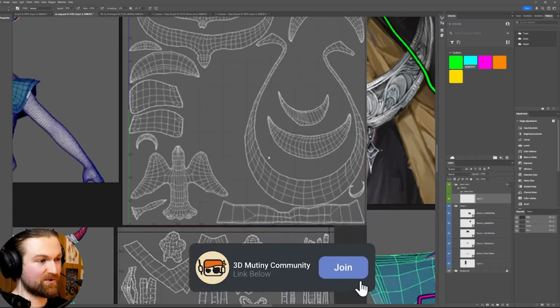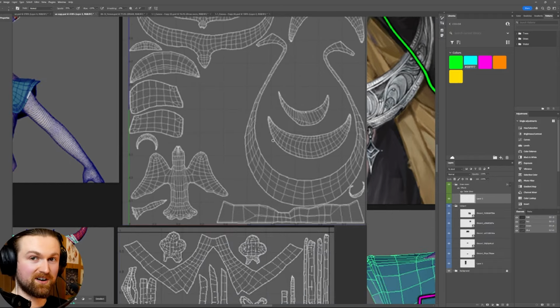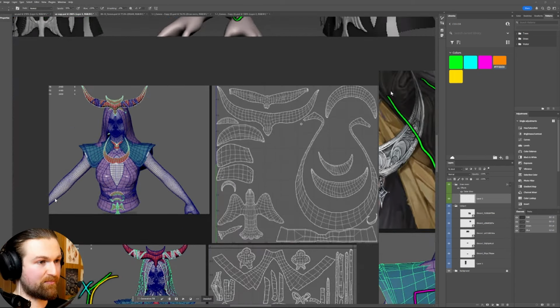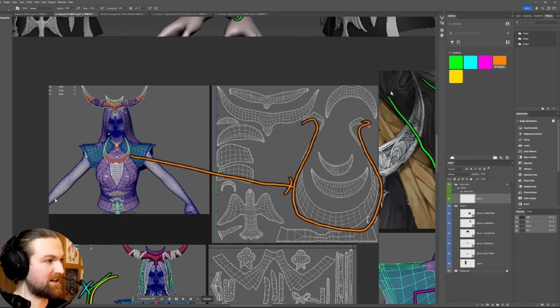So one more area I also saw, just because there's so much learning for you guys who are watching to obtain out of this. Obviously, when people are sharing their works in progress, it's great to see what's going on and take lessons from other people's works in progress. To me, what really popped out was the sizing of the UVs. So for example, this main structure is really large in comparison to the upper headpiece.